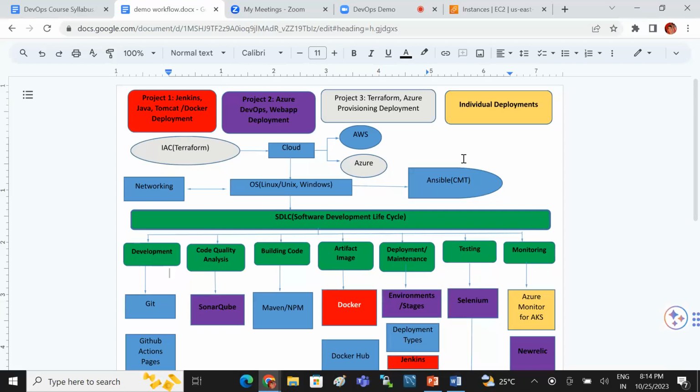The software is developed in the development stage, and that will be released to the ultimate or the production environment. Let's say we have an application, Amazon for example, which is running on some servers in the back end. Everybody knows that, even without any knowledge of IT or DevOps tools, everyone can easily say that some application is running on some servers, right? Those servers we call environments in our terminology. On that environment, these applications are running. How are those running? We are deploying them on those environments. We are deploying that package of the code to run that application on that environment.